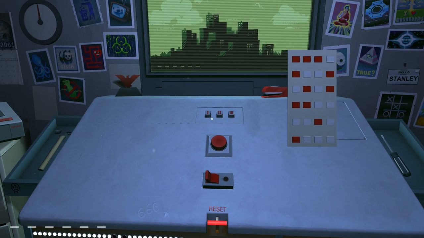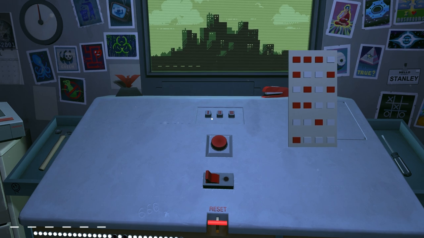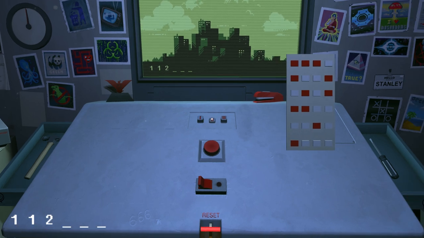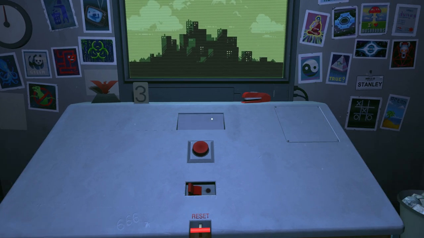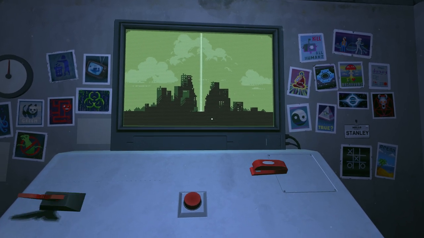3, 2, 2, 2, 1, 1. Invalid numerals. Someone in the comments said, do it the opposite way from the bottom to the top. Again, that makes no sense to me. But will it work? 1, 1, 2, 2, 2, 3. Of course it does. That makes zero sense to me. Like again, oh, whoa.